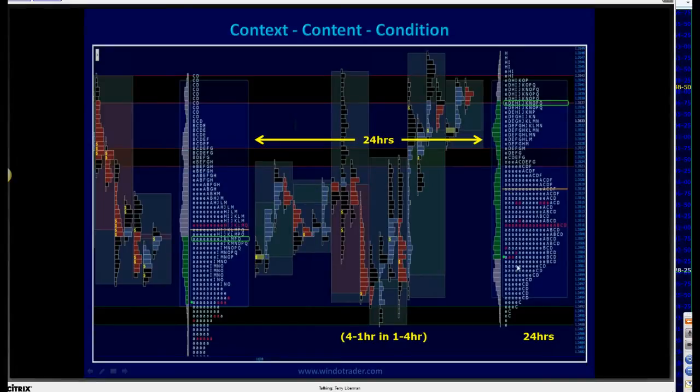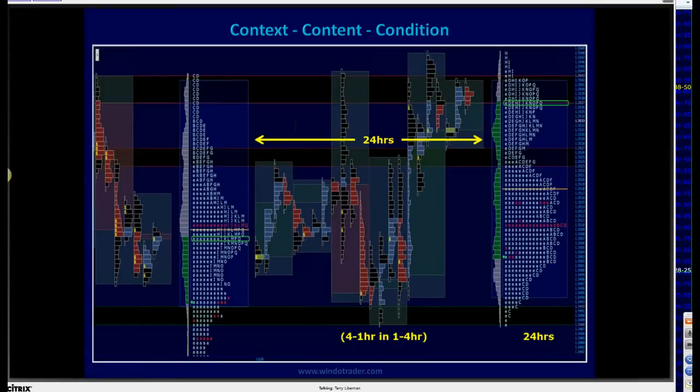What this profile is showing, this 24-hour profile, is that the lowercase a's represent the Asian market hours. The lowercase e's represent Europe, and the larger uppercase alpha characters are the US market. Now he happens to use 4-hour candles, and within those 4-hour candles he has four 1-hour volume profiles or volume histograms. Each one of these is colored like a candlestick, so he can readily see not only the volume inside of that 4-hour candlestick, he can see the volume for each hour.